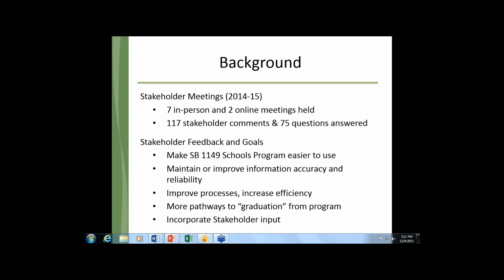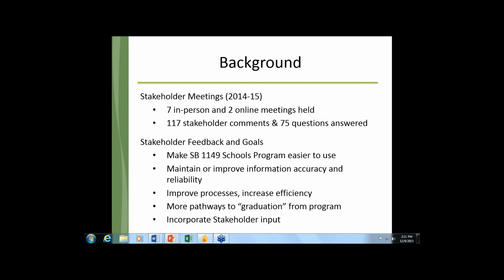Next item was districts wanted more pathways to graduate from the program. For those of you that don't know what that means, effectively the school districts have spent or obligated their entire 23-year estimated public purpose charge funding supply. They would then get reimbursements through the remainder of the program. Once school districts do this, they are able to more freely work with entities such as the Energy Trust of Oregon in getting additional funds and resources.